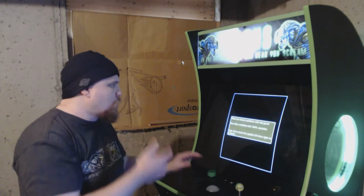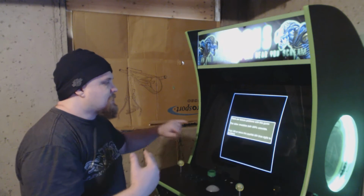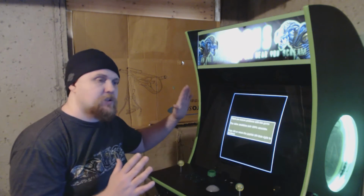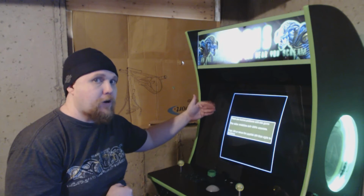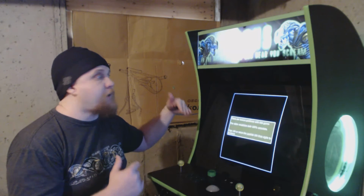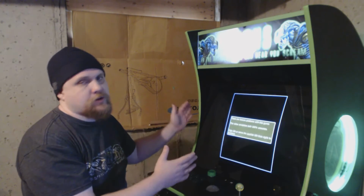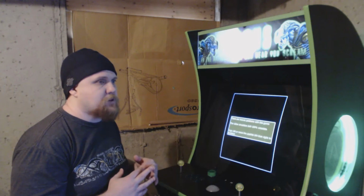Let's load that. Now, I've chosen to put my monitor in what's called a horizontal placement. What that means is for horizontal games, I will have horizontal scan lines, which is authentic for those games. A game like Ghosts and Goblins will look arcade perfect because I also happen to be using an actual arcade monitor. It's a 27-inch Wells Gardner horizontal monitor. I have 2 of them. I had a backup unit. That backup unit will serve as the foundation for my next arcade project, which will be a vertically oriented arcade cabinet, which just means that vertical games like Donkey Kong and Galaga are going to look arcade perfect. I play them on this, but in horizontal orientation, which means the scan lines go in the wrong direction.